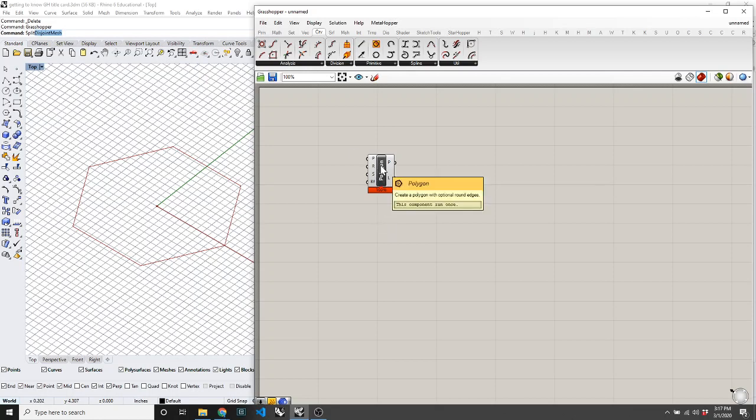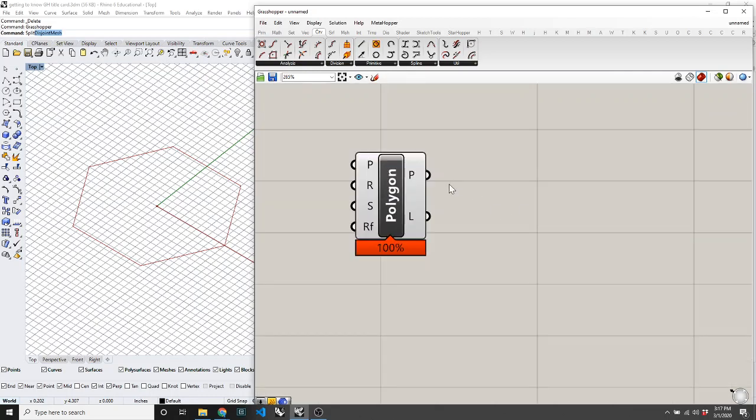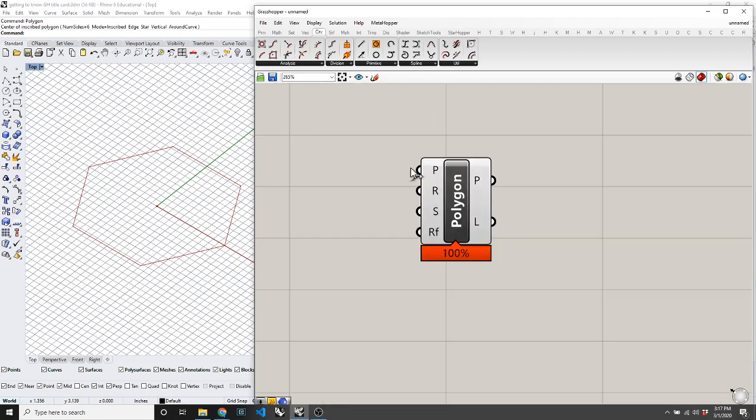Many components in Grasshopper come preloaded with default values for all of their inputs, which is equivalent to, when I type polygon in Rhino, you'll see that it actually has NumSides equals 6, which is whatever the last value I used was. And in general, Rhino ships with some default values for these things, so you don't always have to supply the information that it needs. And Grasshopper works the same way. And we can see what these defaults are by hovering over each input.